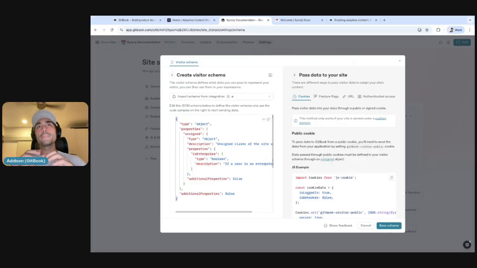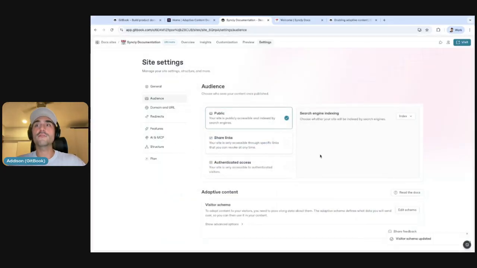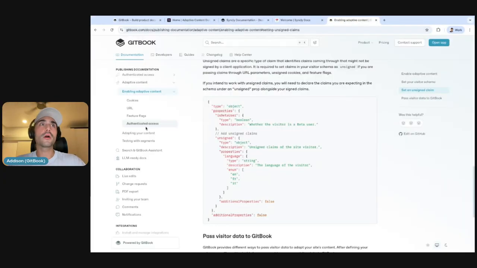So make sure you head to our docs if you are a little confused or need a little bit of help, or again, always make sure you reach out to our support team if you're having trouble setting this up or need a little bit more inspiration. But now that we have our visitor schema set up, we can click save. And we should pretty much be good to go in order to start accepting claims through our URL.